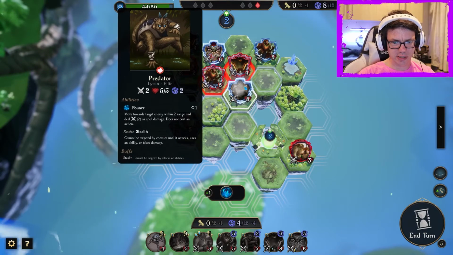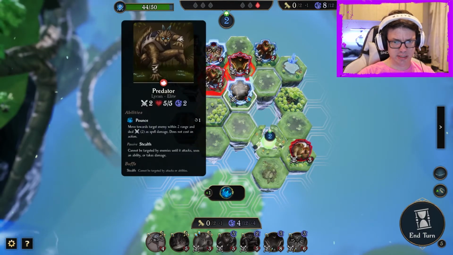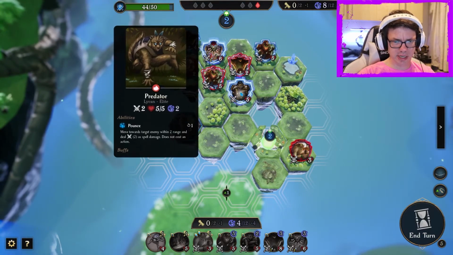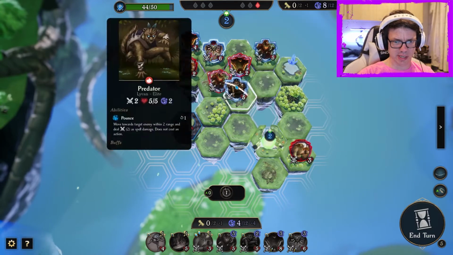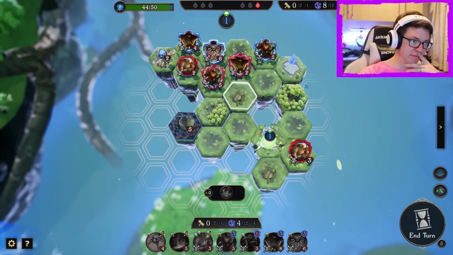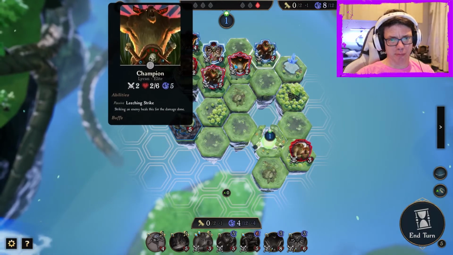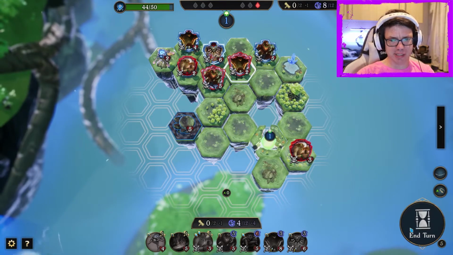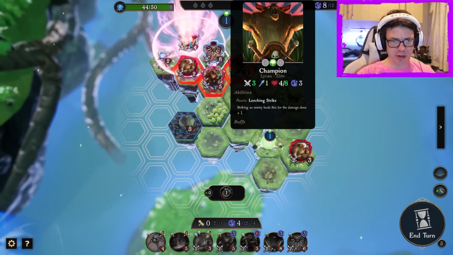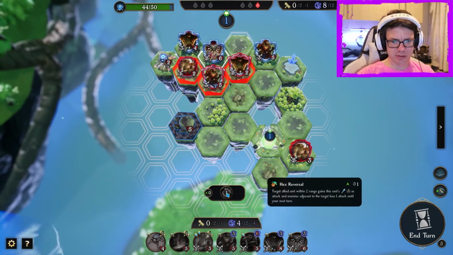Sure. Is that mine? Is this my guy? I actually didn't even know that I was using this guy. I don't know why I attacked that guy. Okay, so I am playing this really, really poorly, but the game just keeps trucking along. I'm not actually sure what I'm meant to be doing. I don't know what that did. Hex reversal. Okay.